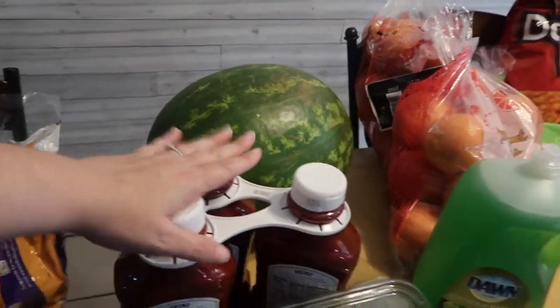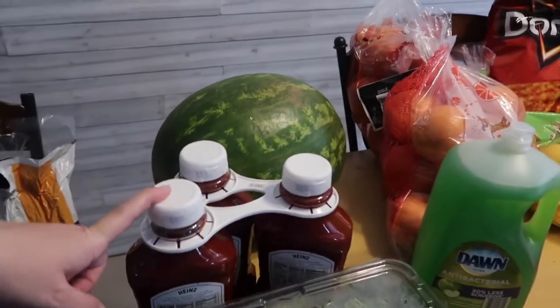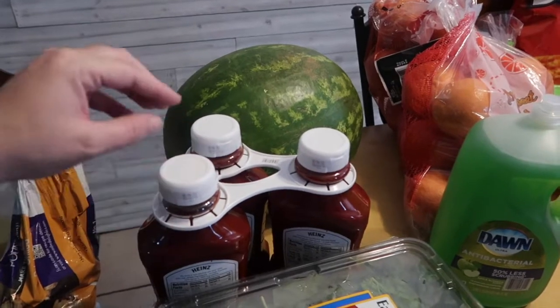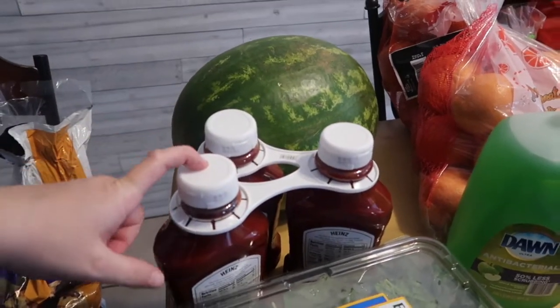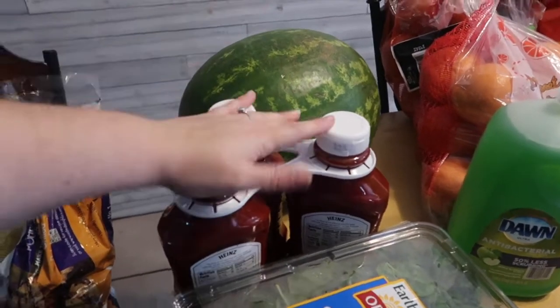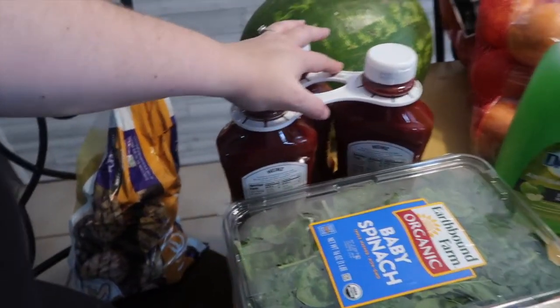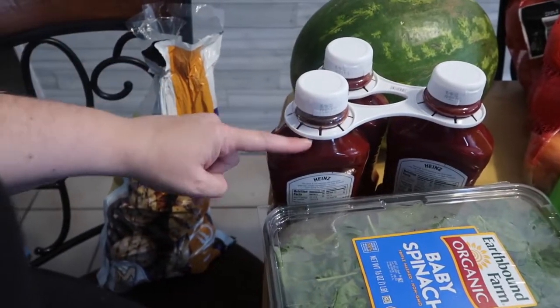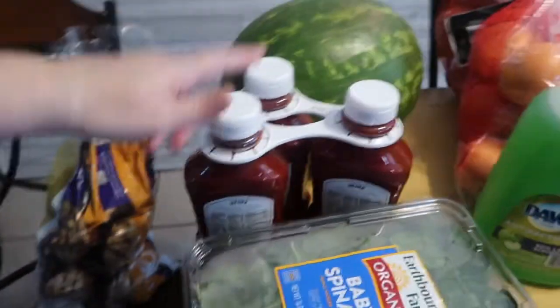We have one in the fridge, but again, when I make teriyaki or barbecue sauce, which I want to start making from scratch, or we have burgers, we use a lot of ketchup. This is the Simply one, the less sugar one. But whatever sauces or marinades I'm making, I make them from scratch. So if it calls for ketchup, and I'm making 3 or 4 meals and it's a cup, you can use a good size amount of ketchup just prepping food.